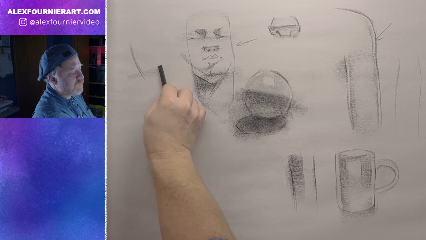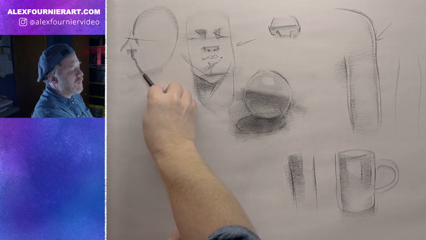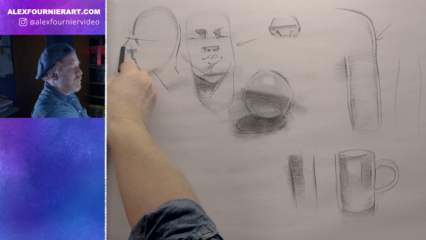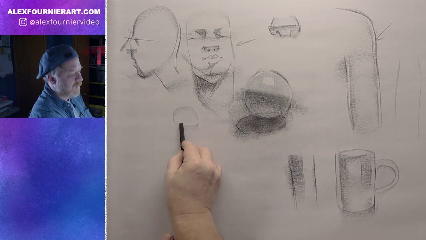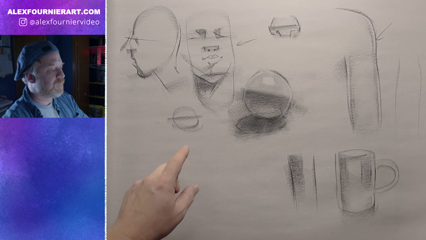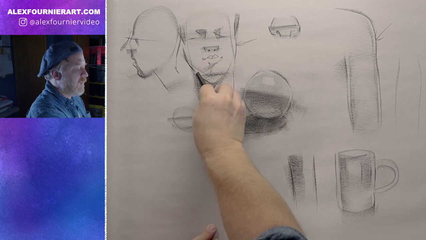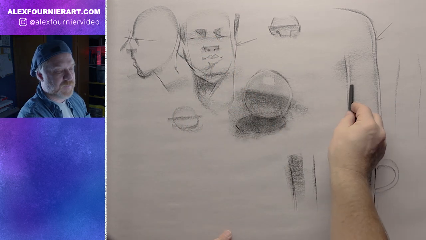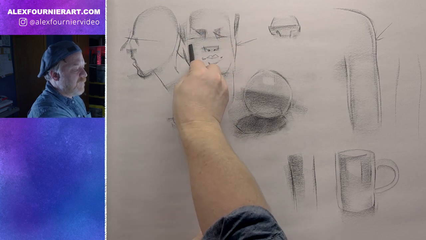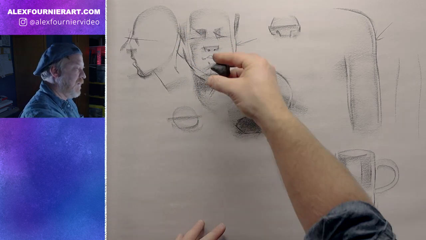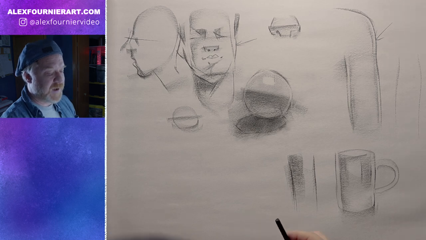And that's because if we do the side view of this, kind of side view, pretend this is looking awesome, this chin, because it comes out, is like this ball, right? That has a core shadow, and then a bounce underneath. Let's add a few details here. The other thing we can do related to this turning edge on a face is show some of the front plane of the face, but leave this other part empty, implying the turning edge and implying three dimensionality of the patterns and shapes that are on the face.